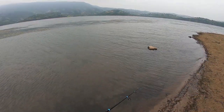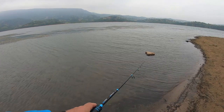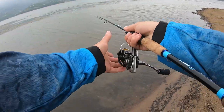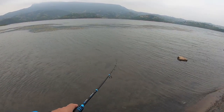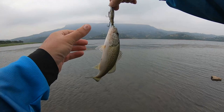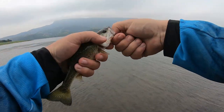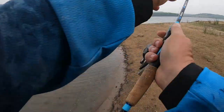Didn't stay stuck. Like it. It's fishing up to you. I'm going to get this thing to the harbour. Number one, massive bass, but it is a bass. Huge one. Right.